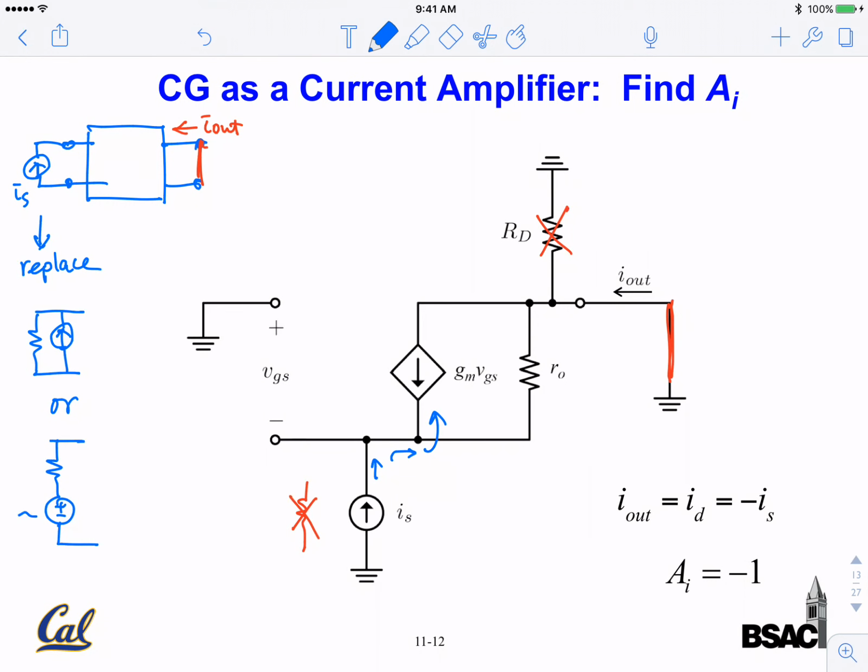It will flow either up or it will flow through RO. There are only two paths. Okay, but we are not interested at this point in the individual component. Both of them actually combine here again to a single current. They all flow through this path. So if we ignore the branch in the middle, this I out is actually equal to IS, but flowing in the opposite direction. So I out, without doing analysis, is equal to minus IS.